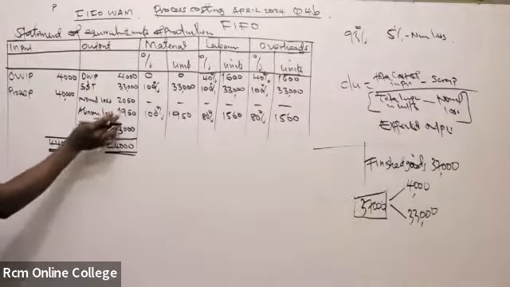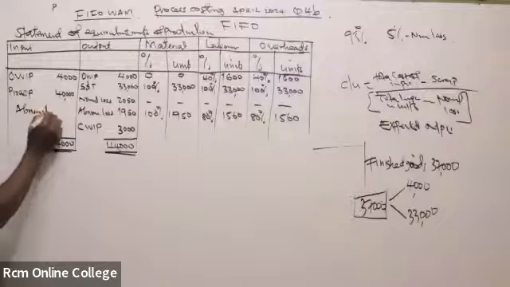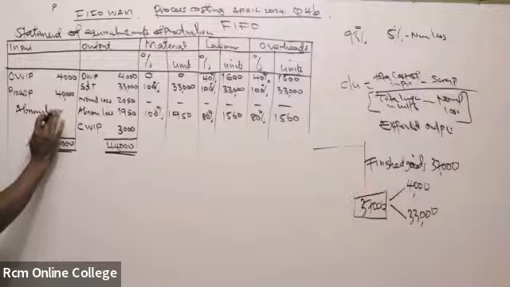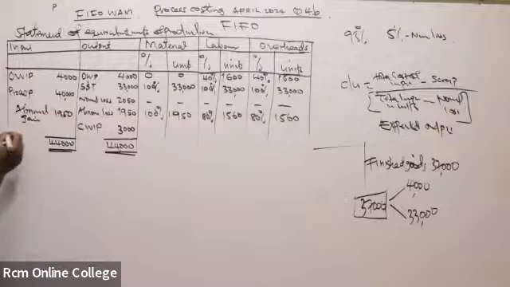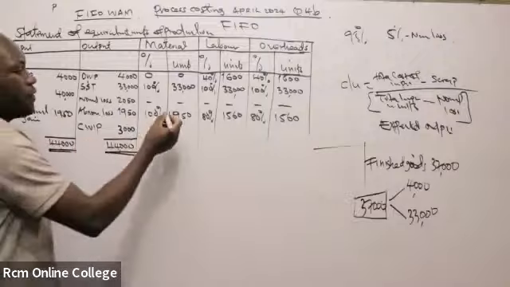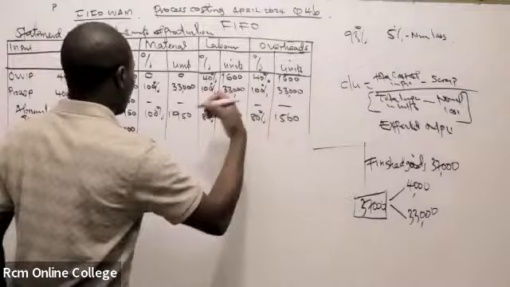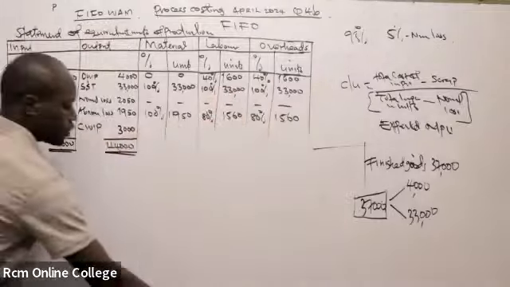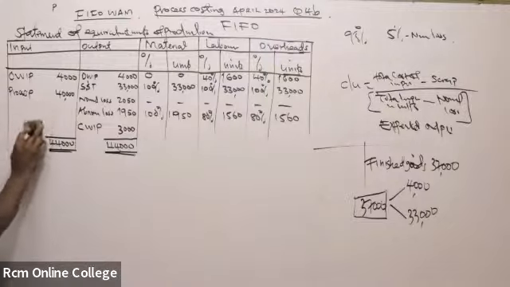What if these figures were for abnormal gain? If it were abnormal gain of 1950, what have we agreed upon? You say less, you put in brackets, all of them, you put in brackets. But because it is not abnormal gain, we add. They are forming part of the product costs.